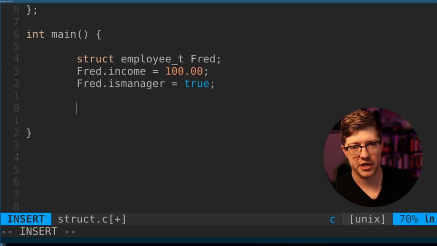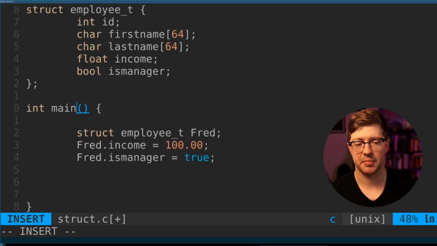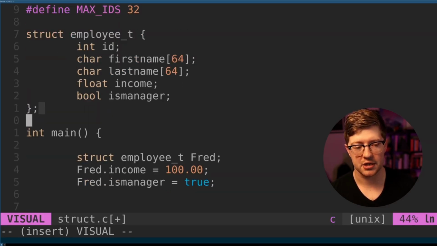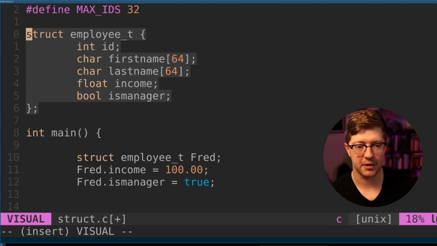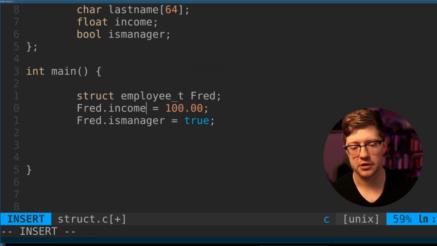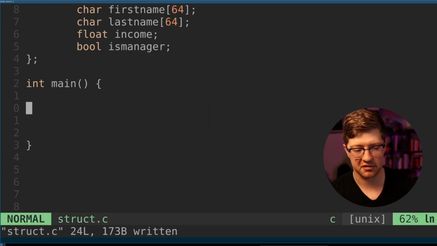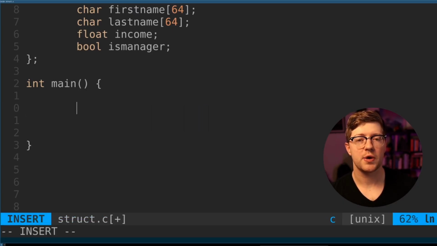A human would not expect an array of IDs, an array of incomes, an array of managers. It would just expect the information to be aligned against a single person so that we can manage that single person. So combining this idea with arrays like previously, though, we can start to do really, really interesting stuff. And this is where the main part of the database is going to start to come into play. What if I wanted to have an array of employees, right? I mean, I can do an array of ints, right?